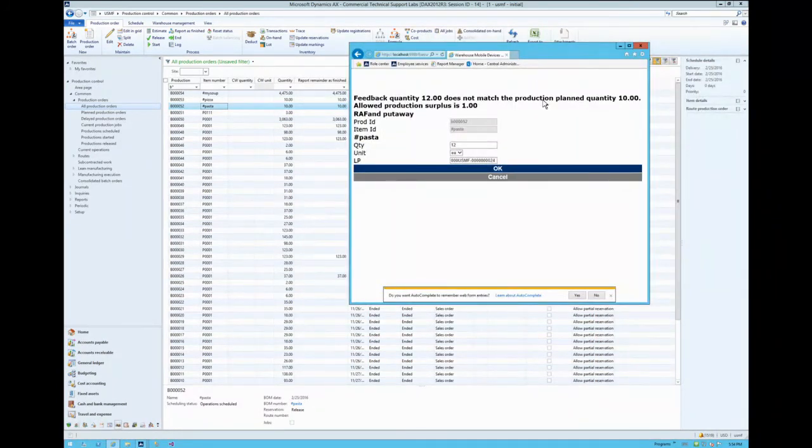And remember, I put 10%. So the most I should be able to do is 11. It's not going to let me put in 12 unless my feedback quantity is increased.